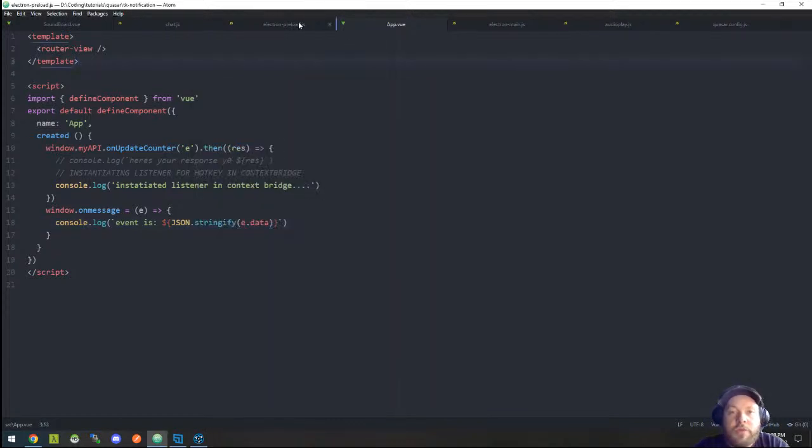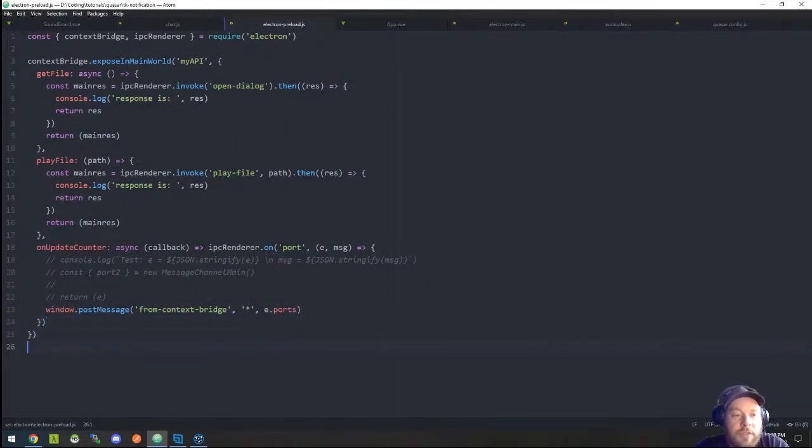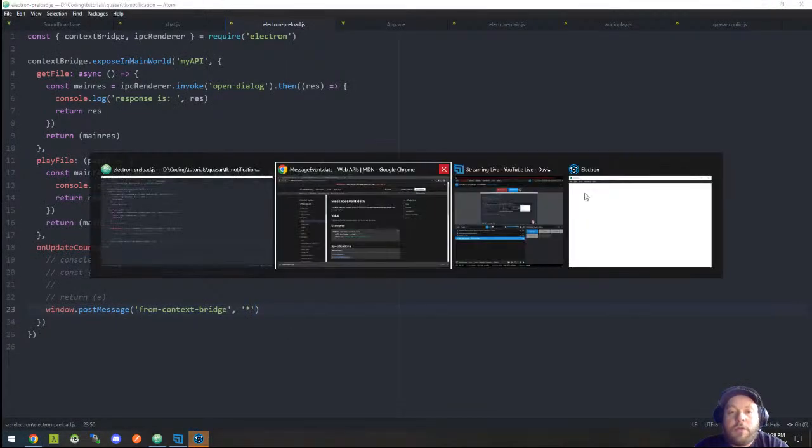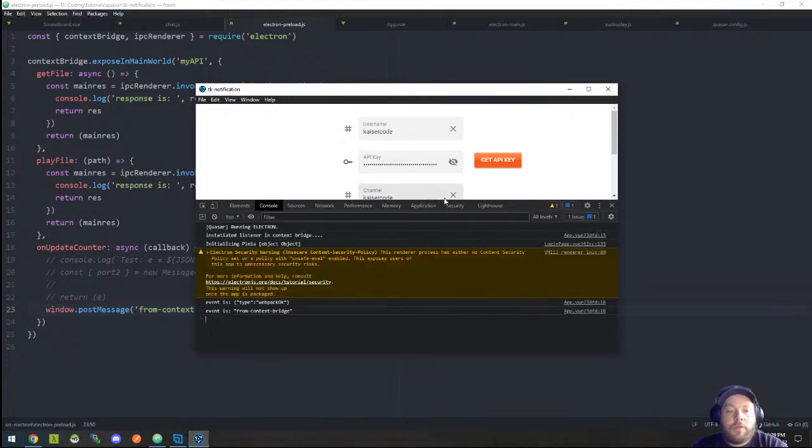That's coming from preload on 26, right here. So if I erase E ports, is it still going to give me an error? Nope, it ain't. I wanted to make sure because I wasn't using it. I think that's where the conflict was.